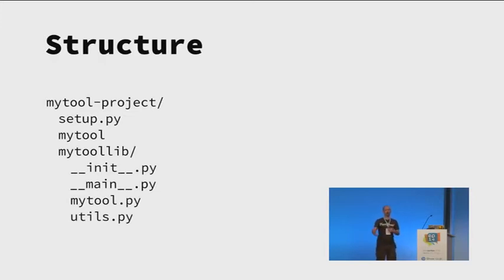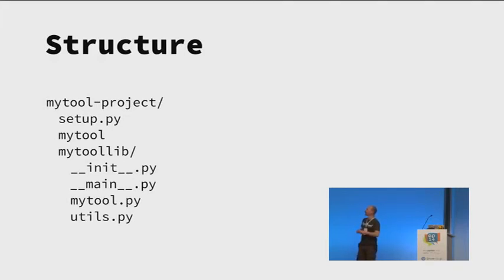So we should be writing all our code to be reusable. We may be writing a great, awesome command line application, but one day we might want to take that functionality and stick a web interface on it. We might want to take it and stick a GUI on top of it. We might want all three at the same time, depending on how the user starts the application. So really, you want all your functionality in the library as much as you can. So mytool should really just call out to something inside mytoollib.